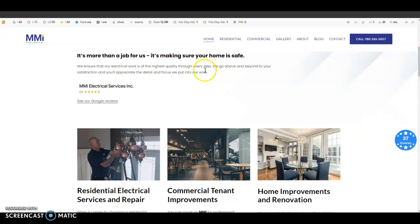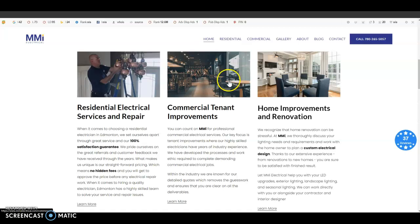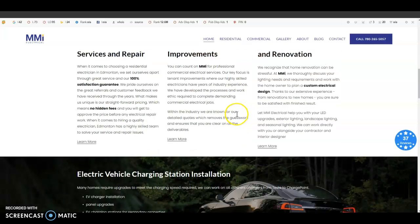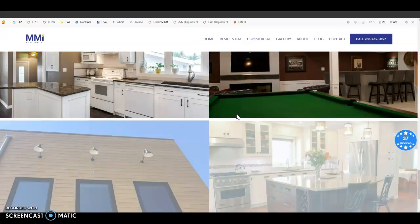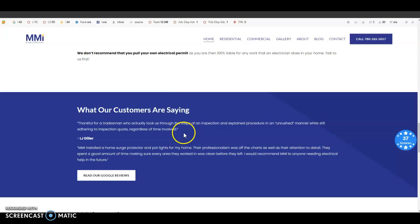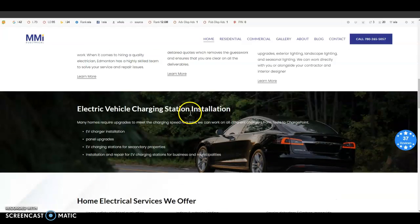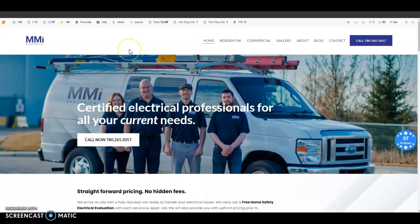So we like to have at least 1,500 words on our home pages because that really helps with getting optimized with Google and throwing in those keywords and phrases that you want to be ranked for. So if I keep on scrolling through your guys' website here, it does look great already. However, I definitely would add in still more content of words and, like I said, saving every single one of those images as different keywords and phrases that you will be searched for on Google.